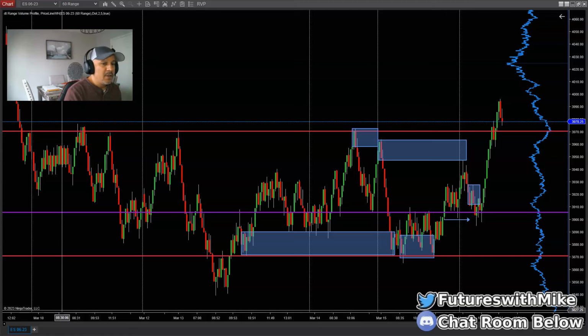The more you are in confluence with, say, a higher time frame, the better. So let's say you notice on your higher time frame, for me a 60 range chart, that the market is moving to the downside or breaking through areas of structure to the downside. What you're going to be looking for are areas of supply to continue taking trades going short.